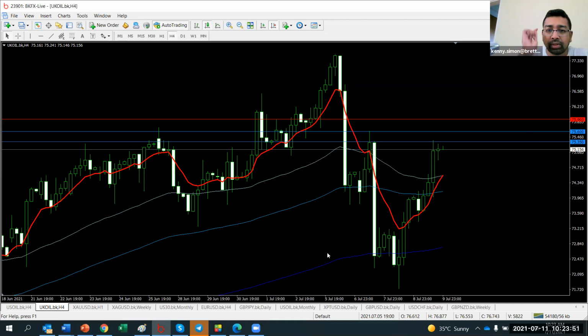I feel a little bit safer in this area to trade as opposed to this area right here, because anything can happen at any moment of time. So it does also depend on your trading style, your philosophy with risk, how you feel. You may want to take it earlier right here, as soon as it goes to 75.35, and just leave it and take it. It all depends on your risk appetite as well. So that can also be done.